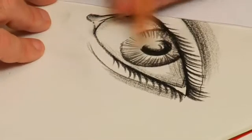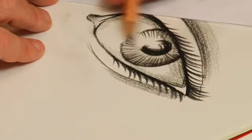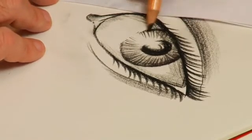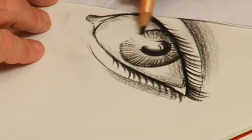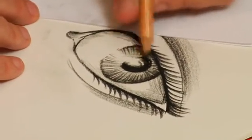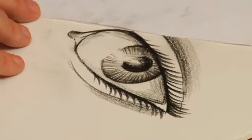If you're working in color, you're going to, of course, fill this with some color. Don't be afraid to mix colors if you're working in color. Green eyes are almost always a combination, adding browns and sometimes golds. But even blue eyes will have some perhaps silver flecks, gray flecks. Brown eyes can have gold flecks. Almost every eye color has a mixture. And there you have your basic lesson on how to draw a human eye in Conte Crayon.